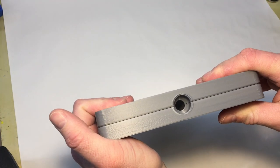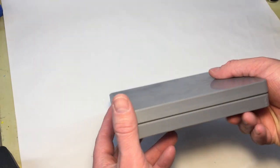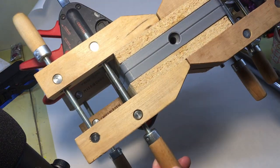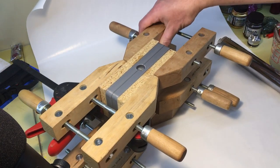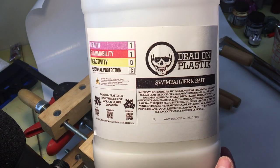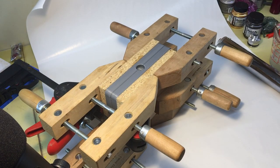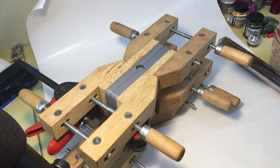Not too bad. That's just going to get them clamped up and heat up some Plastisol and shoot these things up. Okay, as you can see, I've clamped the crap out of this. It's probably a little overkill, but better safe than sorry. As always, going to be using some Dead Island plastic. This is a swimbait, jerkbait blend. That's what I have. And just going to be doing some hot pink remelt because that's what I already have mixed up. So let's get that cooked up and see what happens.